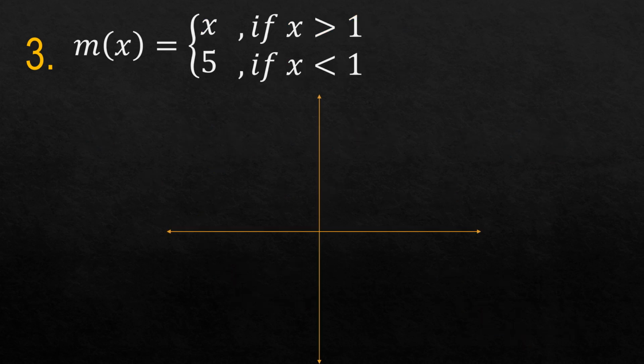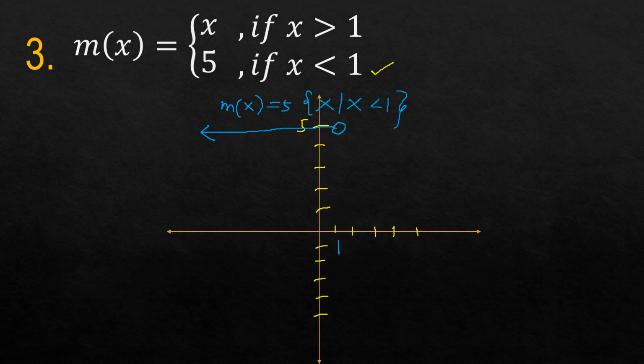Okay, so how does the graph look like? Say for example, this is 1, 2, 3, 4, 5. So this is 5. Okay, let's just label it. So when x is less than 1, then all values of x which is less than 1 will fall under the subfunction m of x is equal to 5. So if this is 1 and 1 is excluded, then it forms a horizontal line. Okay, so that is for m of x that is equal to 5 for all values of x less than 1. However, when x is greater than 1, then we have m of x is equal to x. So x, then we have m of x. So let's try to tabulate it. If x is 1, then m of x, supposedly that is 1 also.